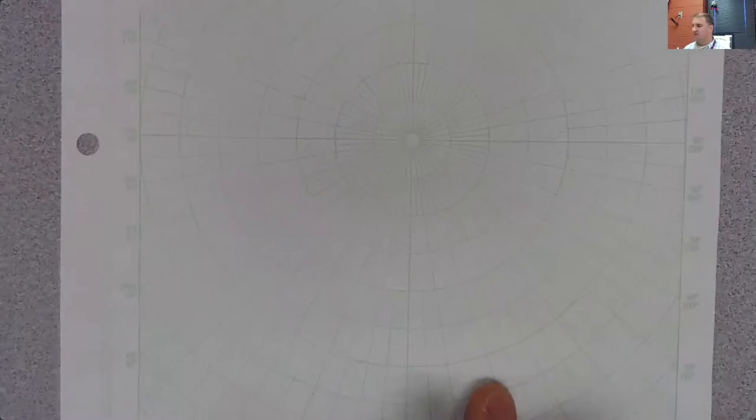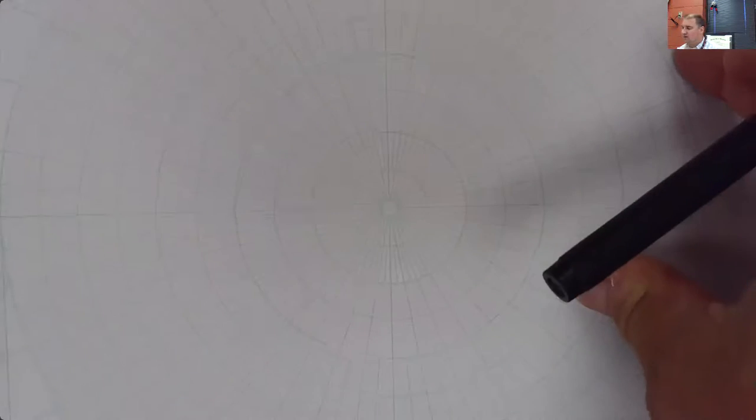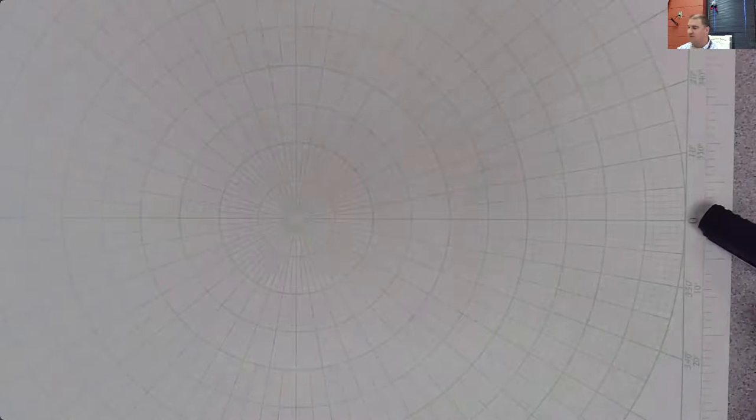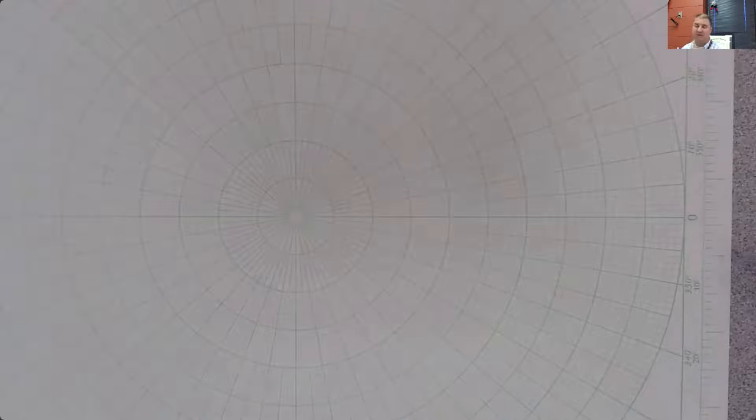So this is how we add vectors in two dimensions, and for us to figure out the exact direction of the resultant vector, we're going to have to do a little bit more with our angles here. So when you guys return to in-person classes, I will give you one of these handouts for a polar graph paper.